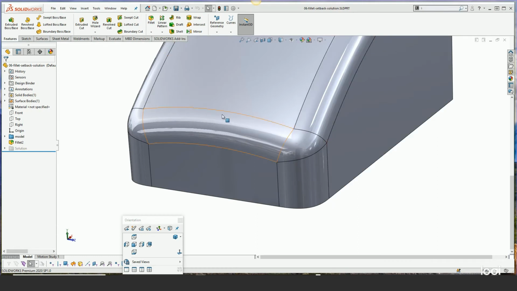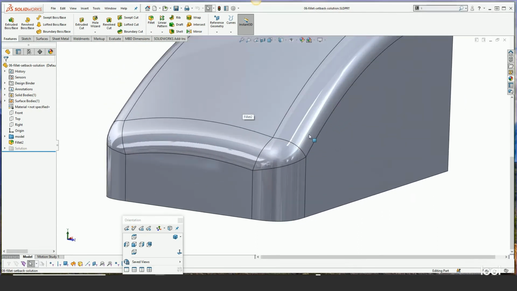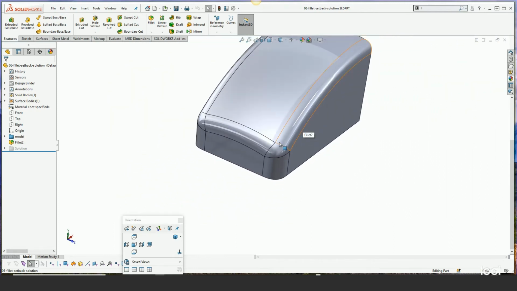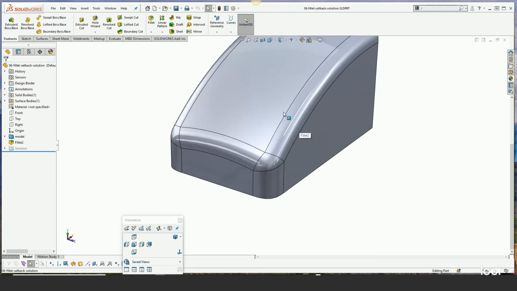When applying fillets for product design, it's good to keep a flow of the fillet, and this really aids in when you have reflections and glossy surfaces to really look aesthetically much nicer. And it has a lot to do with fillet order.